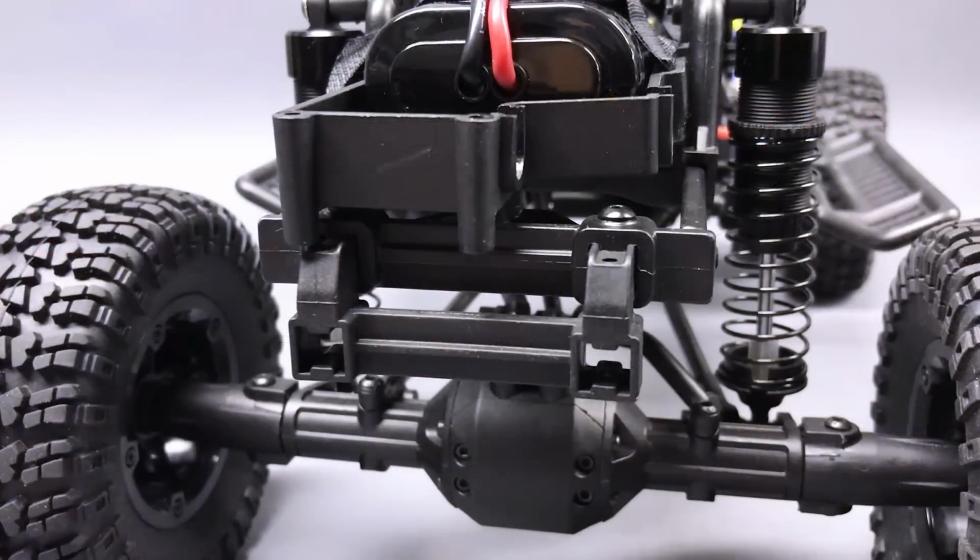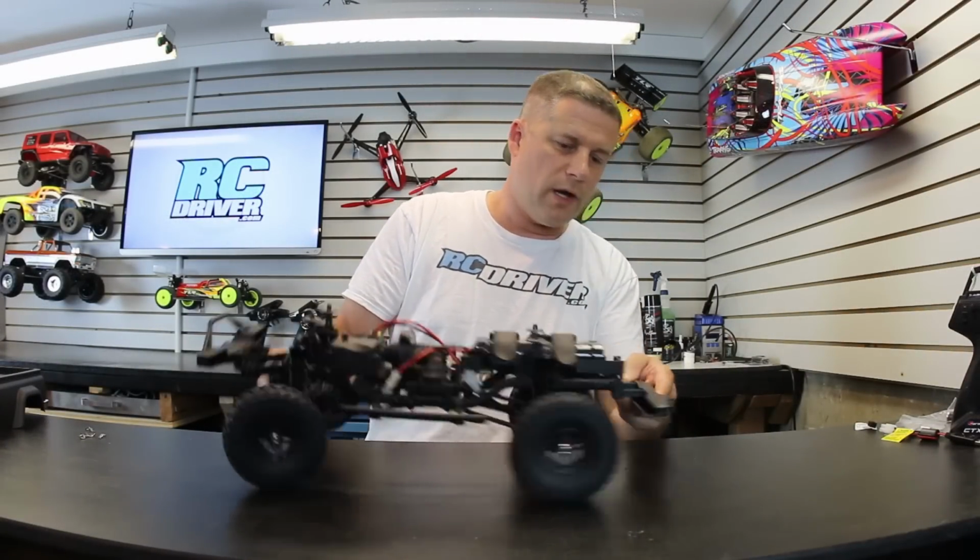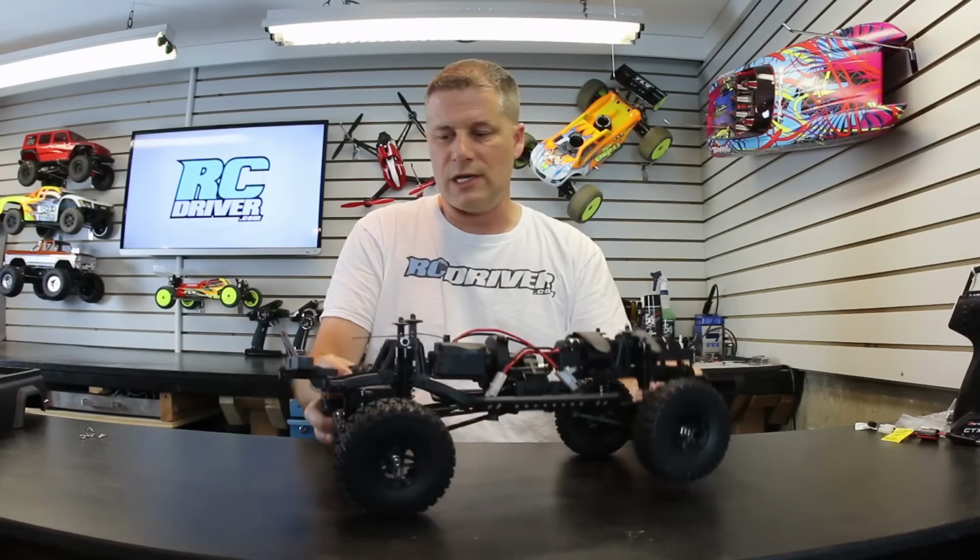We've got the bumper mount for out back, so you could probably put this bumper in if you wanted to. So check that out. So you go add those accessories.